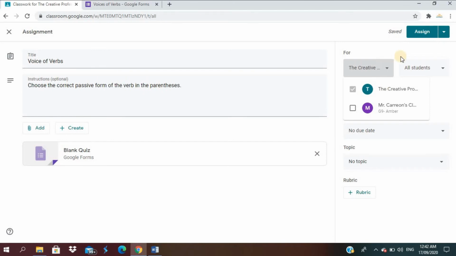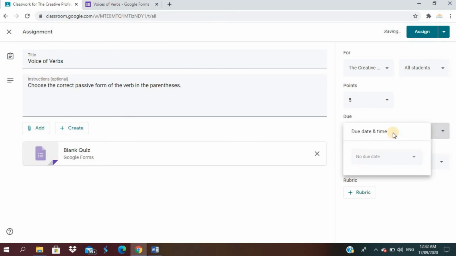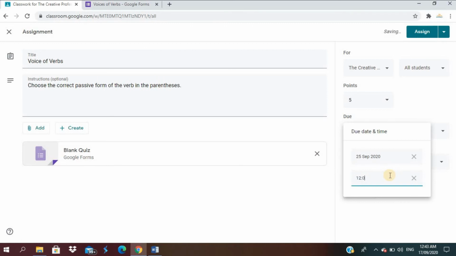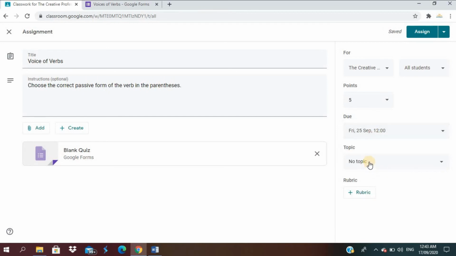Choose which classes you want to send it to. Assign the number of points. Set a due date. And assign a topic.